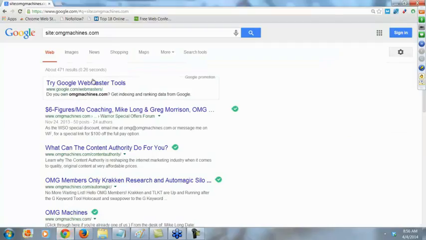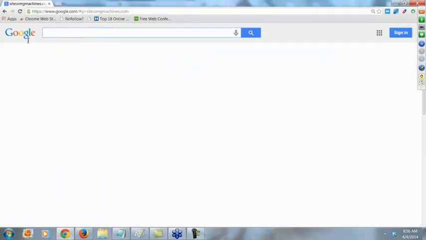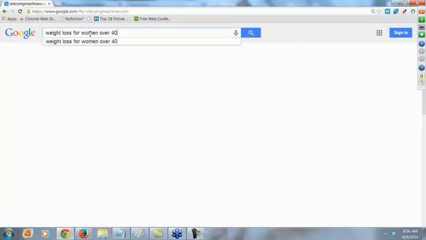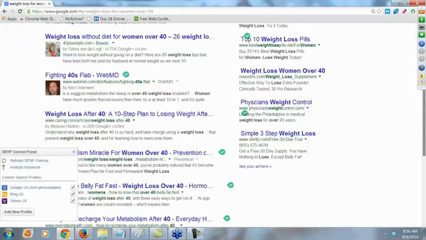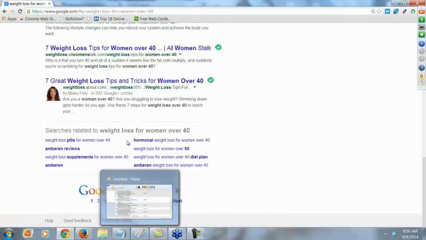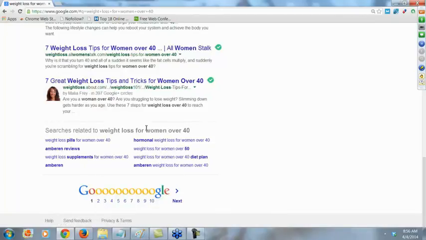And you can also go to Google. Of course, you can use the keyword planner, but you can also type your main term in. Like I could copy this, put it in, and then see what the suggestions are down at the bottom. What similar searches are people making? Okay, weight loss pills for women over 40. Weight loss supplements for women over 40. Weight loss for women over 40 diet plan. Hormonal weight loss for women over 40. So all this stuff you can get really good ideas from. All right, so that's kind of how I do my keyword research. I look down here, then you can type this stuff in, see what suggestions it gives you, and of course you can use the Google Keyword Planner to get any more ideas.